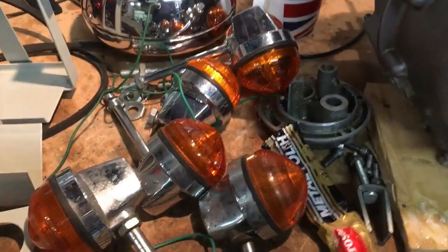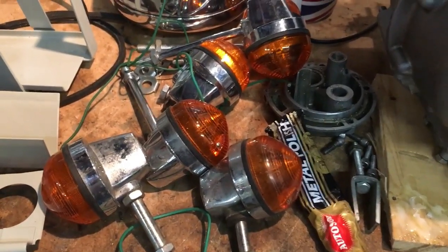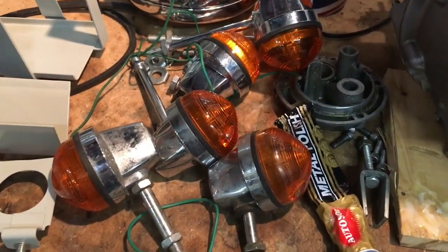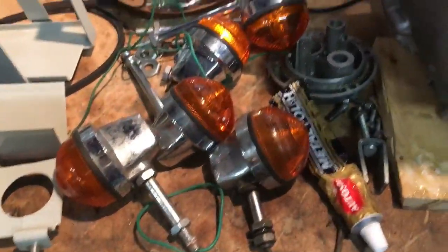Okay everyone, I'm back sooner than expected. So before I finished in the garage tonight, I decided to do some rooting around and get my indicators that I have out of stock to see what we've got.